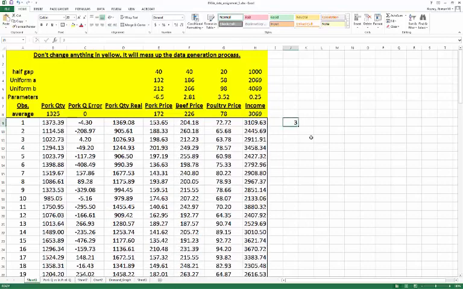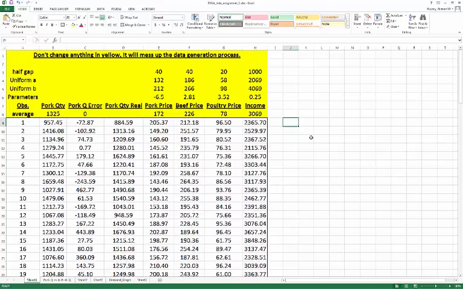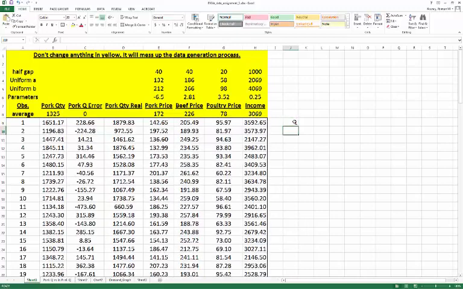And so what I'm going to ask you to do is just that. Generate some new random outcomes for yourself. Come over to a cell. I'm in J9. Type anything, 1, 2, whatever. Type some number. It doesn't matter what's typed here. What matters is that you change something in the spreadsheet and it recalculates then. So I'm typing 1. I'm going to hit enter, and I get a new set of values.